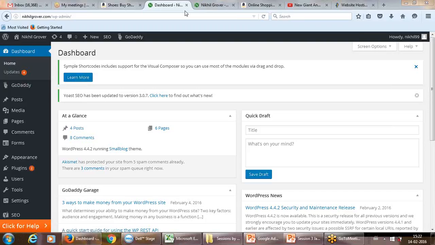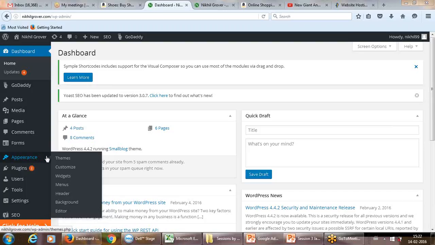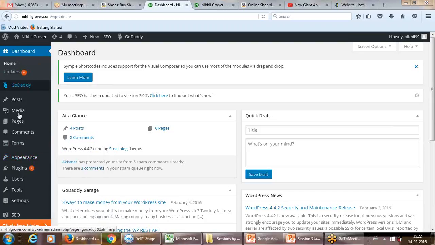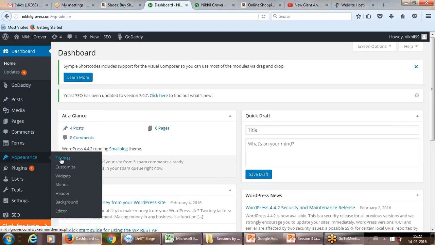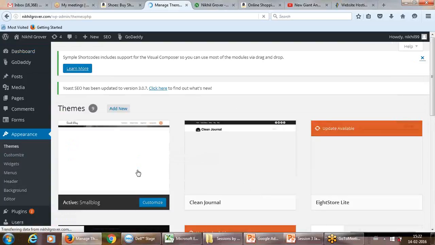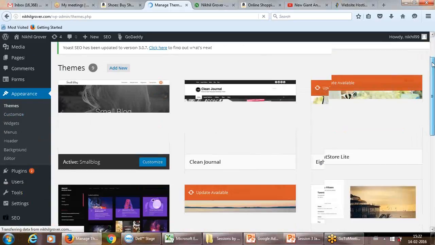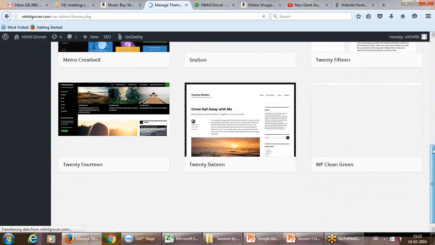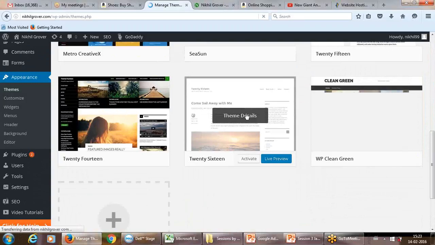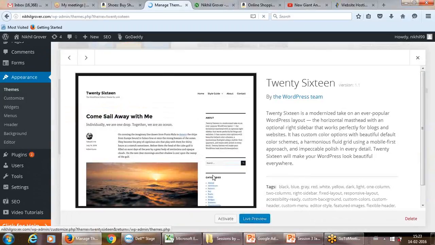Now, when you install it for the very first time, you're going to see the default theme in the appearance section. This is the left panel, the panel from which you are going to go to various attributes and functions. I'll start doing that with posts, but right now I'm just taking you to the basic theme. By default, you get a theme called 2016 in WordPress. So there is no banner space over here. It's a simple theme and all that.